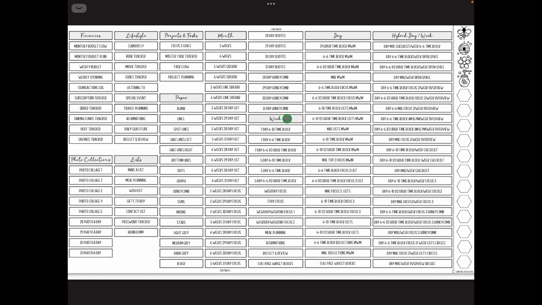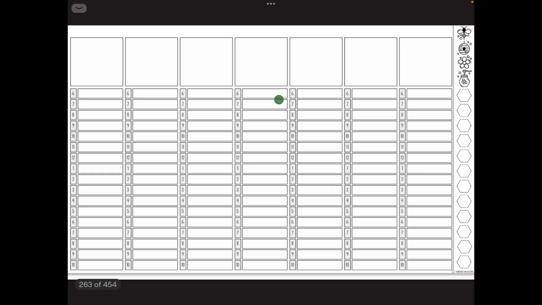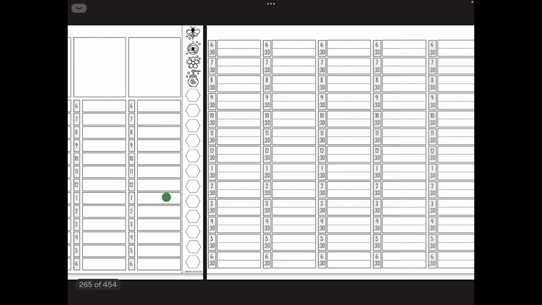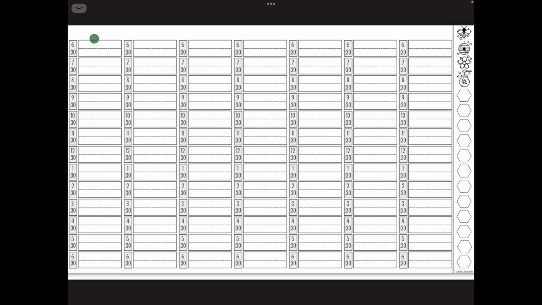Next we have the week. We'll click on that. And I'm just going to flip through this. Here's the weekly. You can put kind of whatever you want in this box up here. Maybe label your weeks up here. And then this is from 6 to 10 for each week. So time blocking there. This one is the same, only it goes from 6 to 6. This one is a half an hour time block, so 6:30 to 6:30 for each day of the week.